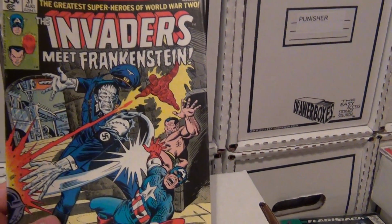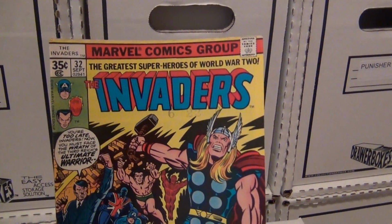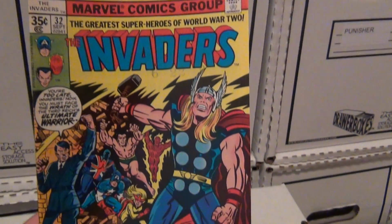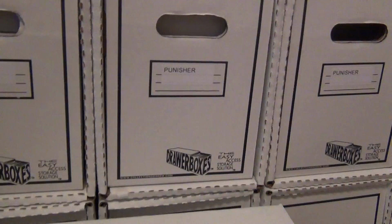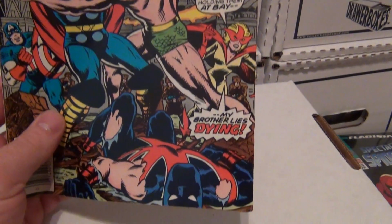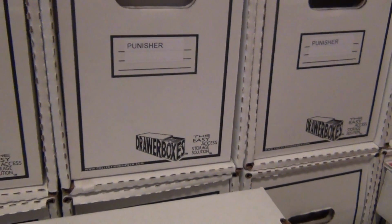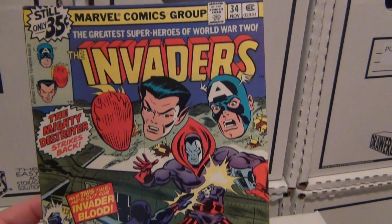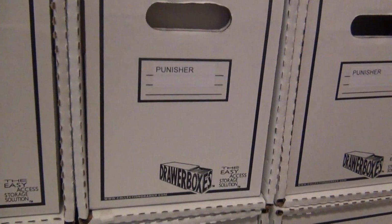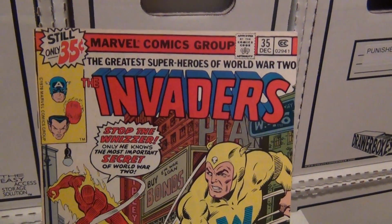I think the one had Frankenstein picking up a tank or something on the cover, and Medusa, you know, with her green snakes coming off her head. Issue 32. So if I find them, I'm going to get some of them. I'll show you guys. Creature Commandos. Here's issue number 33. Thor on the cover. Union Jack looks like he took a beating. Issue number 34. Yeah, I think with shipping, I paid probably about $50 maybe for all this. You can't beat it. 35.